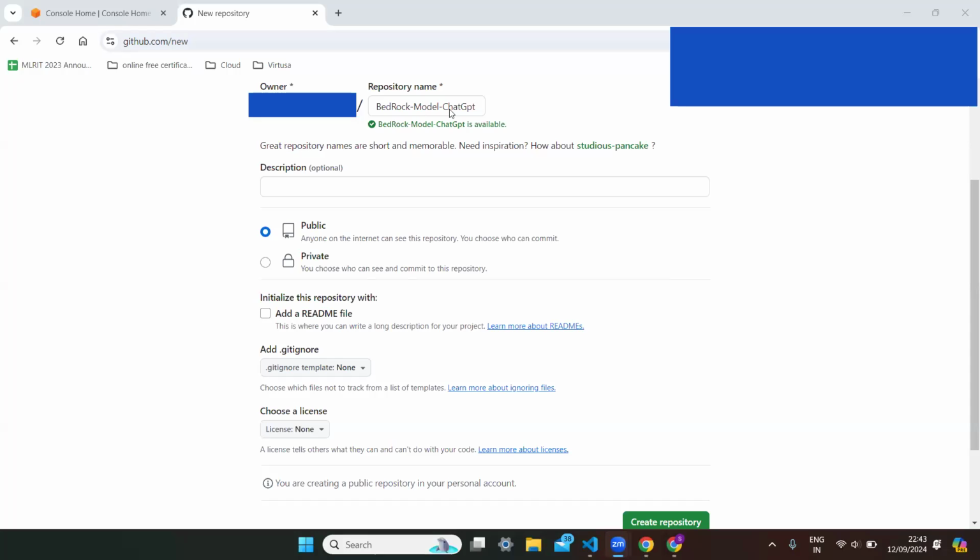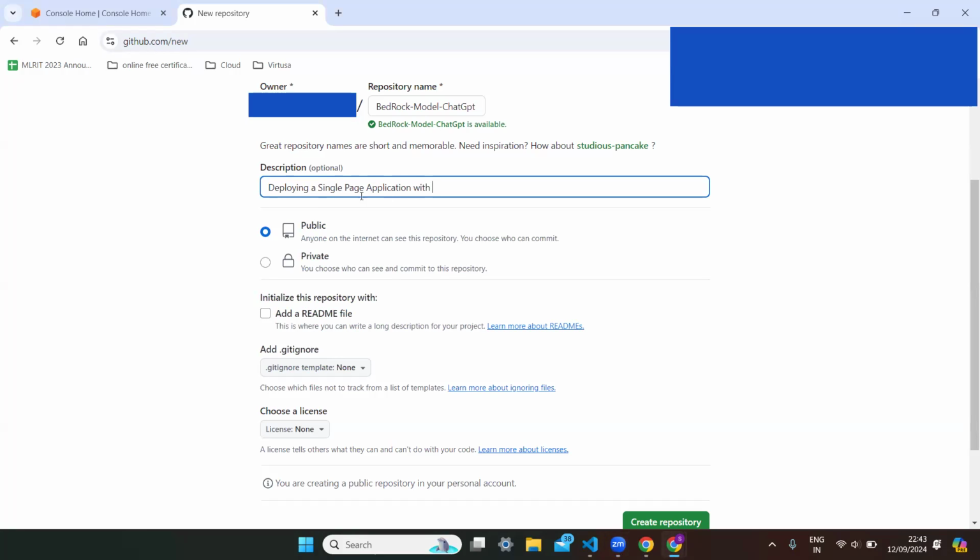Seems this is very short and sweet. So let's provide some name here like deploying a single page application.